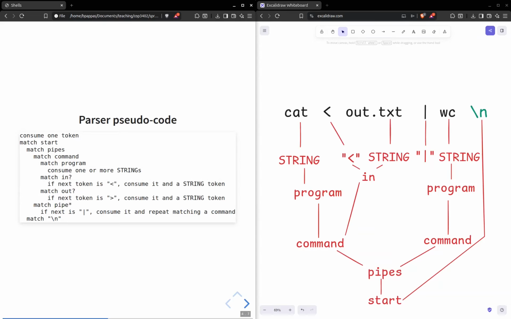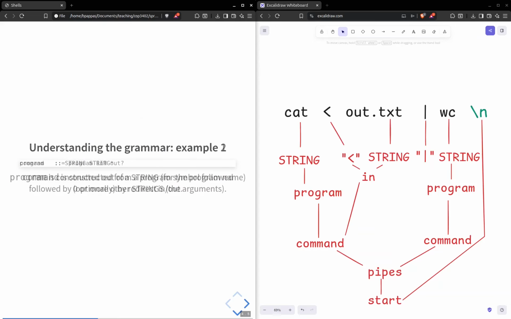And this is just some more explanation of the different terminology, the different metavariables and symbols in the grammar. And here we actually have some pseudocode. So the big idea is that you just go outside in. So we consume one token first to prime the pump, as it were. So what this will look like in practice is something like this, where we start with our token on the outside of the program.